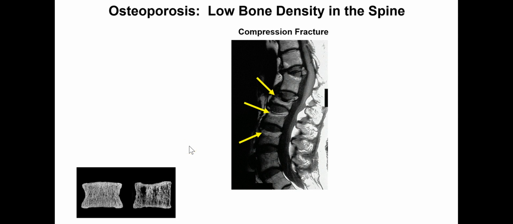Osteoporosis is a massive problem in the aging population. It is often seen in the spine. Here we can see some compression fractures as a result of osteoporosis. So again, osteoporosis is low bone density. Because of the low bone density, particularly in the trabecular bone, or the mesh-like bone in the vertebral bodies, the mesh is so delicate that it fractures due to the weight of the body coming down.